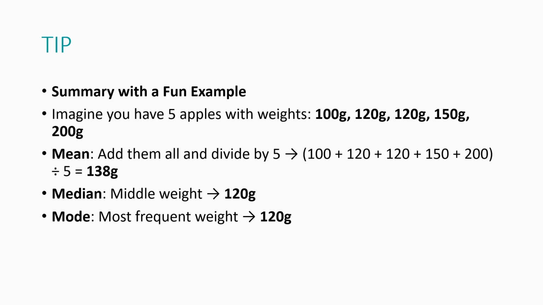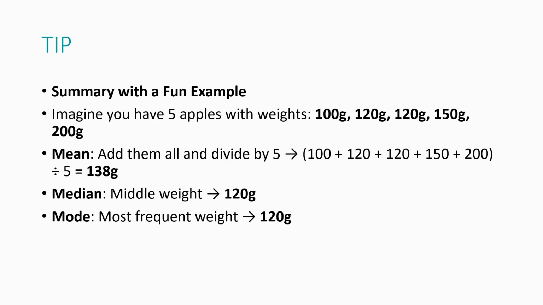Now for the median, we have to arrange the values in ascending or descending order and grab the center value. Here also the value is 120 grams. So from all these things we understand that out of 5 apples, or it might be 50 apples also, we can tell that the weight of an apple would be around 120 grams for a rough estimate. This would be very useful going forward in our AI ML journey.